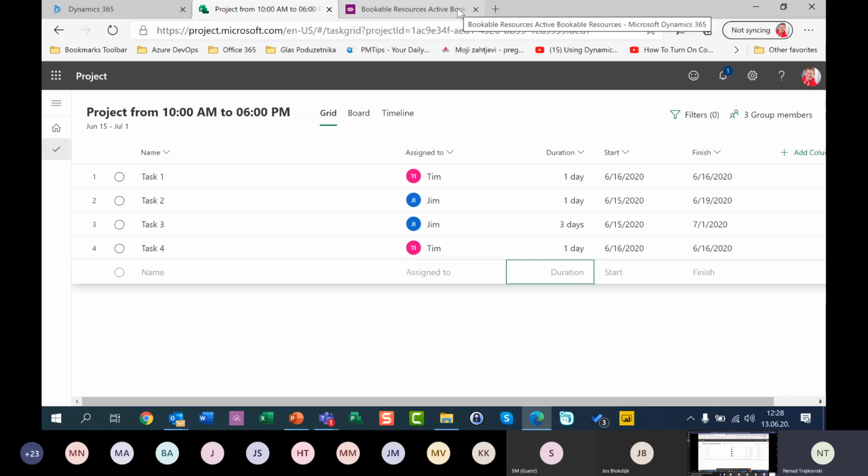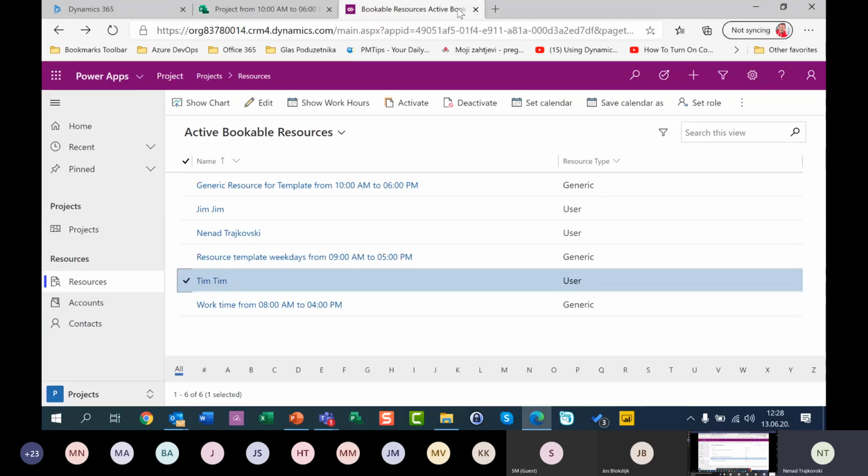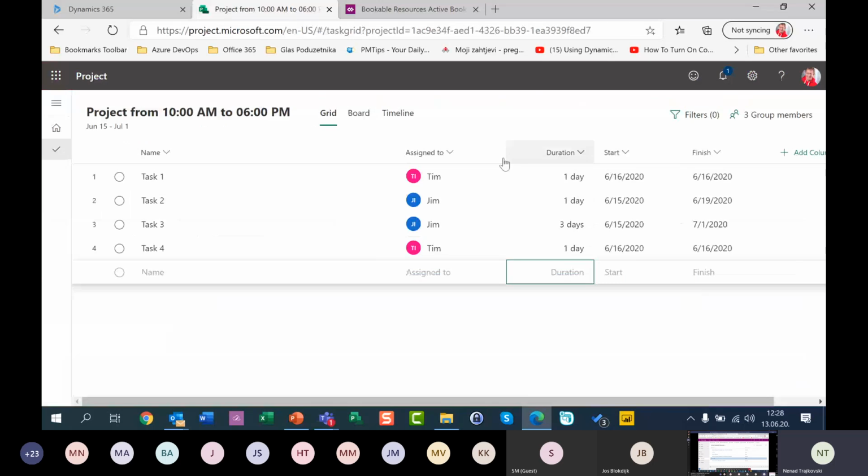So be aware, when you change a calendar, vacation, or something like that, the project will be changed as well. You should wait a little bit, but as you can see, while I was typing task 4, start and finish date was changed for Tim because the vacation was applied. Okay, that's it.